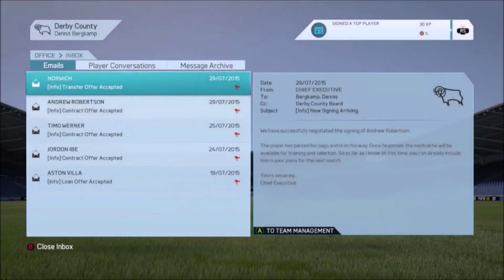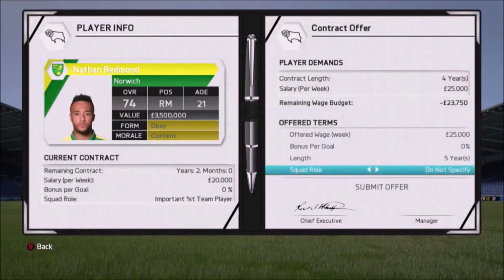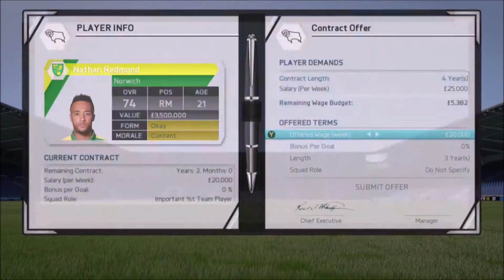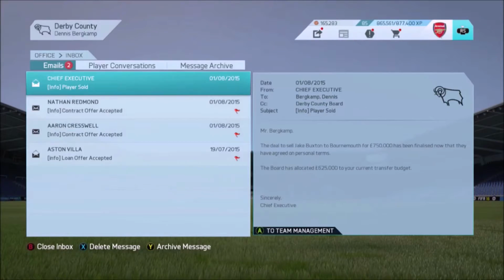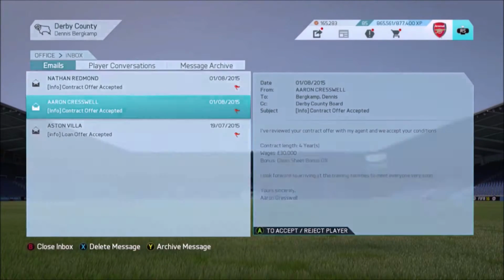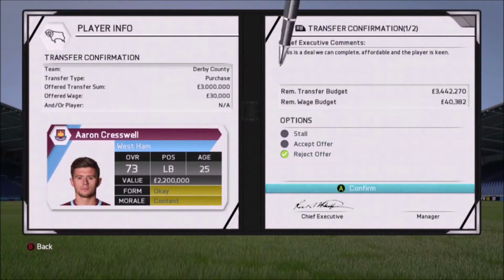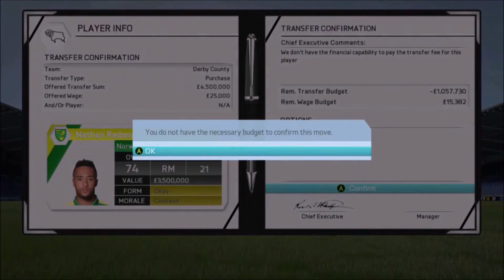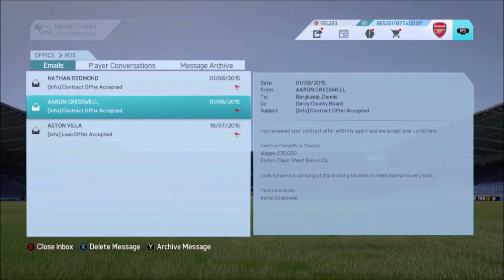He's a player I like a lot. He's got a lot about him. I believe he can take free kicks. Not incredible, but I know I've taken free kicks in previous FIFAs. He's a rapid left back, Scottish, and I think he's young and going to be a massive signing for us as we reject Aaron Cresswell there because we've already sealed the deal for Andrew Robertson.